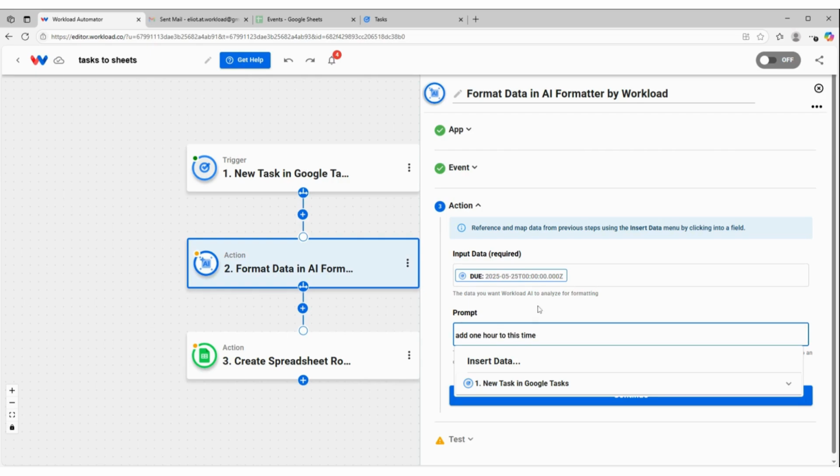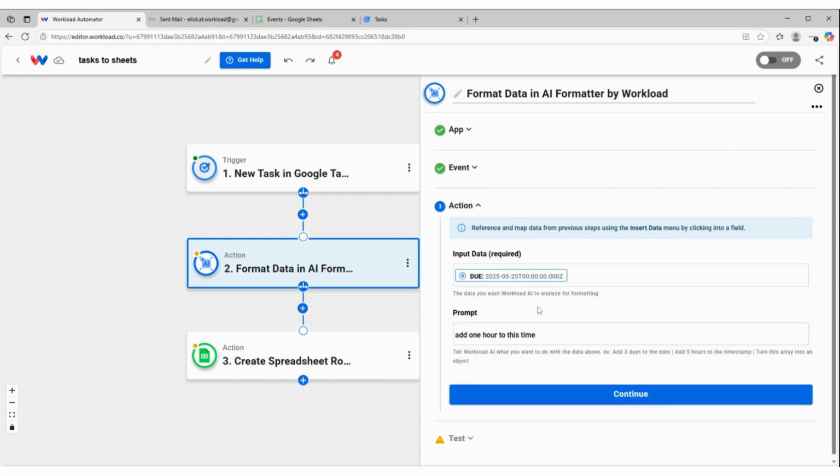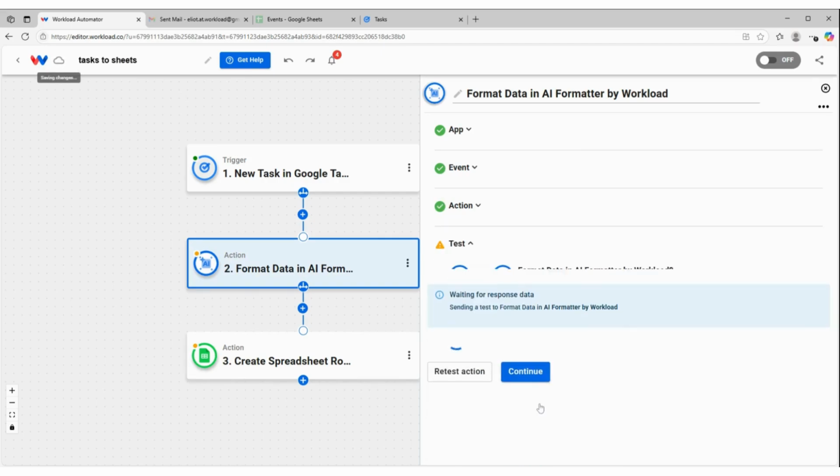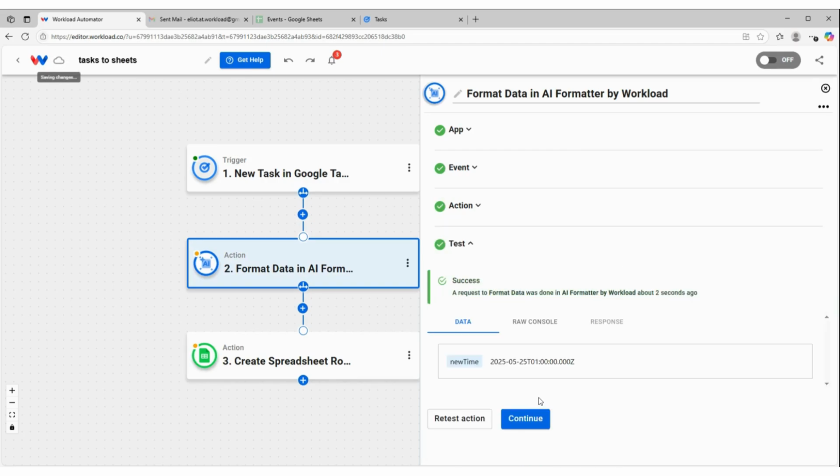And that's going to make it so that whenever we create a new task in Google Tasks, the end time is going to be 1 hour after that start time. So I'm going to click Continue and test the action. And we have a success.